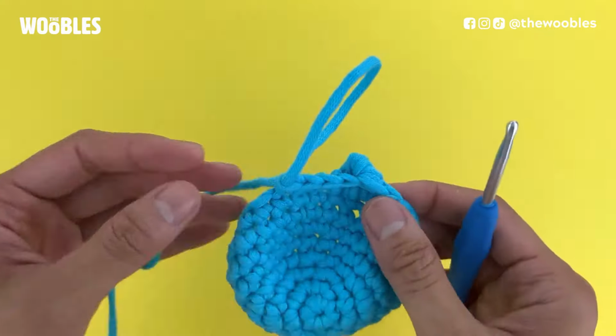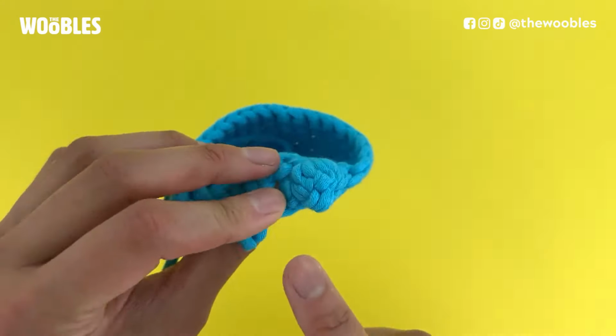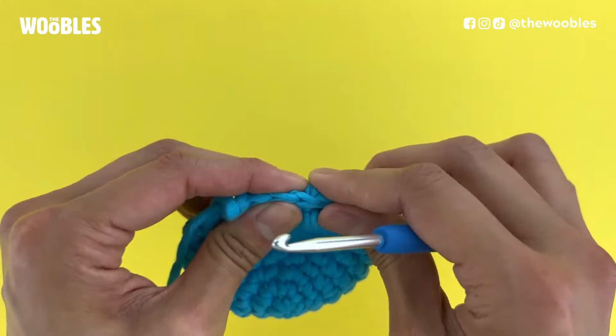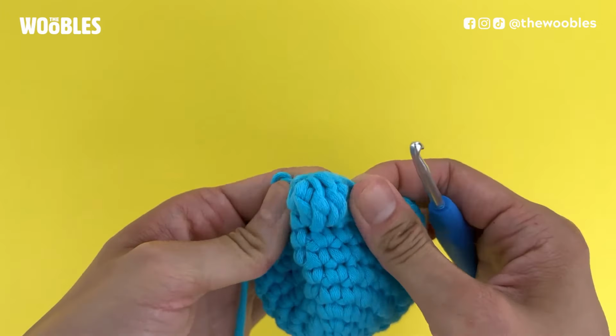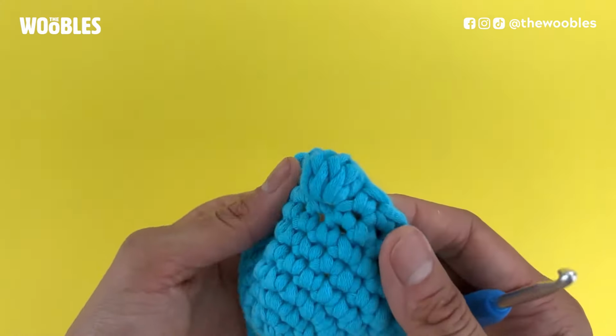Okay, I'm going to pause for a moment. Look at what happened to my bobble stitch. It got all folded up and the bump is on the inside of my work. Chances are you actually want it to be on the outside of your work, so you just need to push it out. So now the little bump is on the outside of your work.